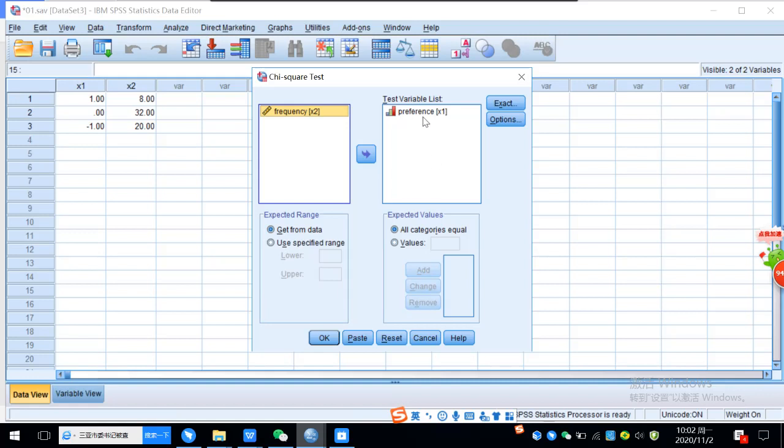Here the test variable is preference, right? And now, for expected values, we will select values here.